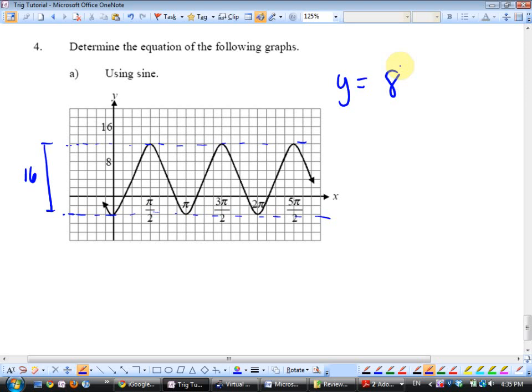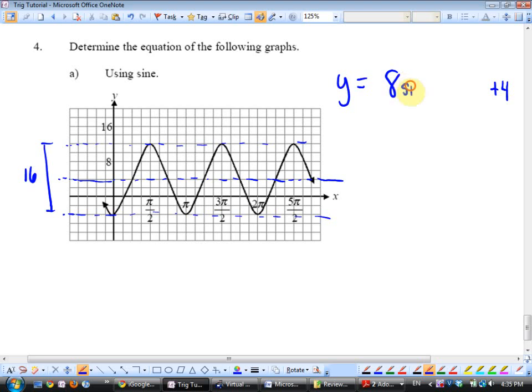12. If I drop 8 down, 12, 2, 4, 6, 8. This should be the middle of my graph. Is that the middle of my graph? It's also my vertical displacement. How high? You might be done. If it was multiple choice, that might be enough to say, I got all the rest of them. I doubt it is, though. Let's see.